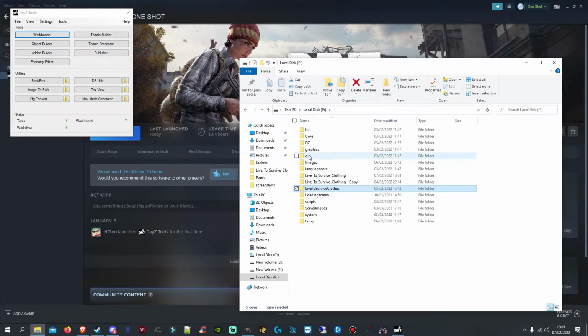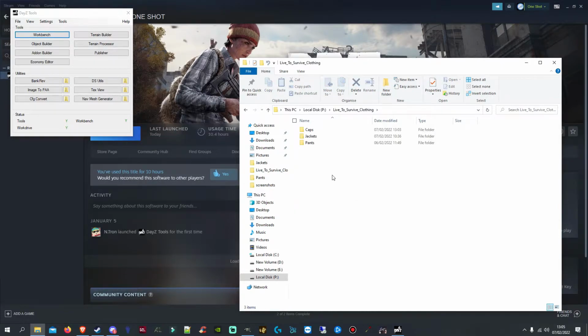So once you've got your two folders, you need to go ahead and actually open up. Stay in your P drive. You're going to want to use text view. So, actually, no, I'm going ahead of myself again. Go ahead. You're going to want to think what you want. So I want to get like a cap or something to put in here. Now I'm going to need a config file as well.